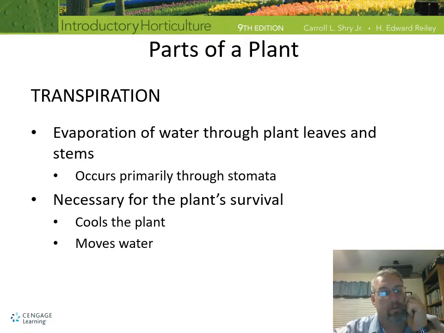As I just was speaking about transpiration, this is the evaporation of water through plant leaves. Something we talk about quite a lot is the evapotranspiration, and so this portion is one half or one portion of that equation. And transpiration is one of the ways that water is lost in a landscape. So we need to make sure we understand how hot it is, how much wind there is, because that will tell how much these plants are transpiring.